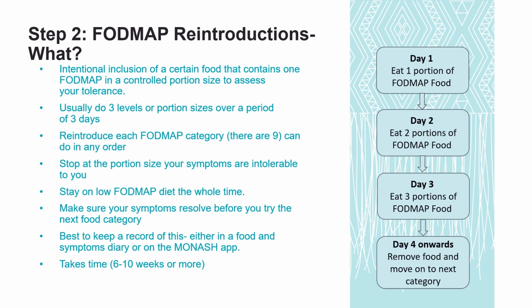You can do the 11 different FODMAP categories in any order. Some people ask if you have to do all of the challenges, and generally we do encourage you to do so, unless it's something like onion or garlic fructans, and you simply don't like them and didn't have them even when you weren't on the low FODMAP diet. Some people are pretty confident of certain things they can't tolerate or would react to, but it is a good way to see if you can tolerate even small amounts, and if so, then that's a small win.